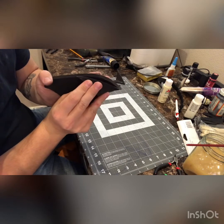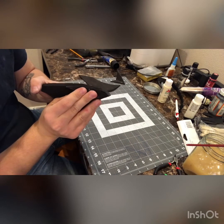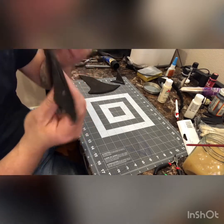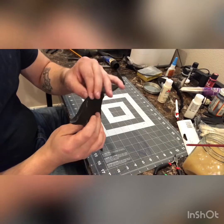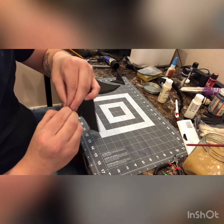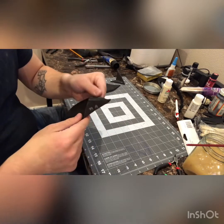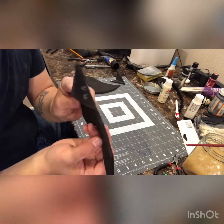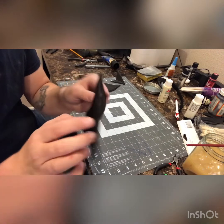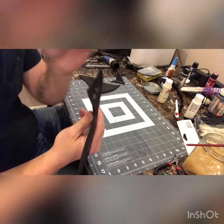Push it down — you want to bring this down to this mark. Now you're left with something like that, and all you've got to do is push the edges together. Just like that, and you've got a Batman ear. The reason why you want to pull this down to this mark right here is it kind of pulls in the ear a little bit and gives it more of a curve inwards. Now we'll do the other side.